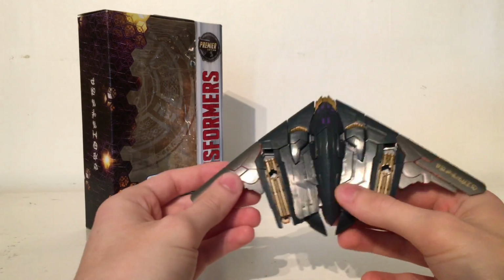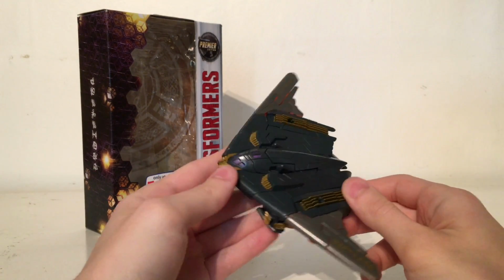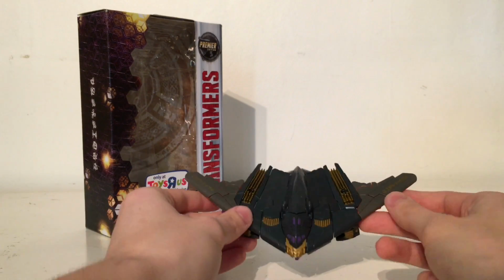I wouldn't pay more than 25 to 30 for him. It's definitely not Voyager class price tag worthy. However, if you didn't pick up the original mould, I definitely do recommend it.